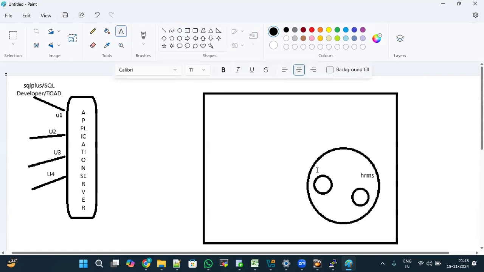Let me write here: HRMS_PDB1, this is my first pluggable database. The second pluggable database is HRMS_PDB2. Like this, we can create a number of pluggable databases.